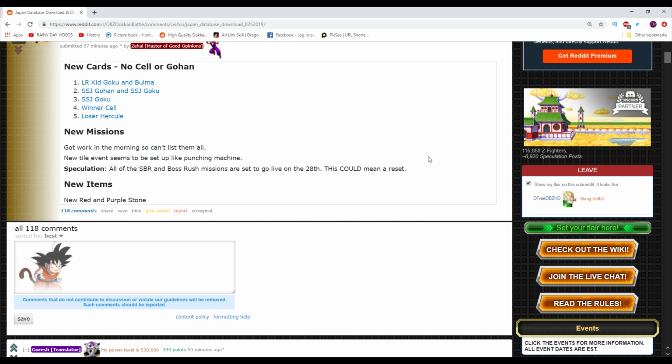So I want to point out that they did not drop the big boys on us. Like, they didn't drop Gohan and Cell, stuff like that yet. They're probably waiting until the very last minute to push that download through. Maybe the day before, the night before, who knows. But that being said, it's not here now. We do have some other stuff that we're going to be able to take a look at here in just a moment.